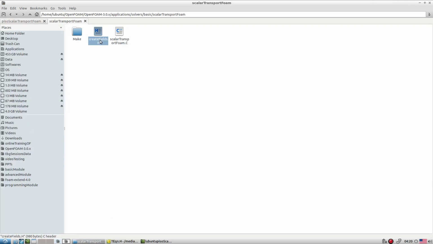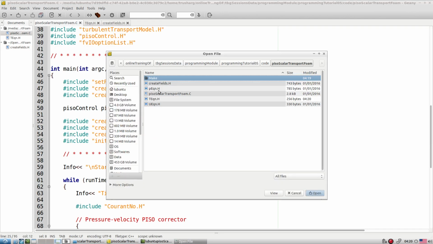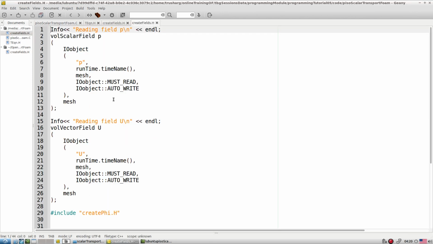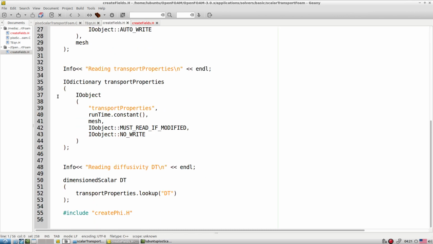So let's open the createFields file. Okay, so let's add this TEqn reading T inside the createFields file. So let's say read the T. Along with that we are also supposed to read this transport property, which is DT.